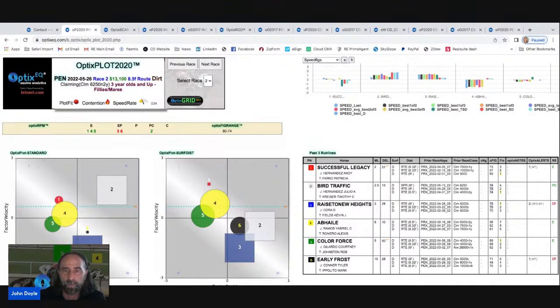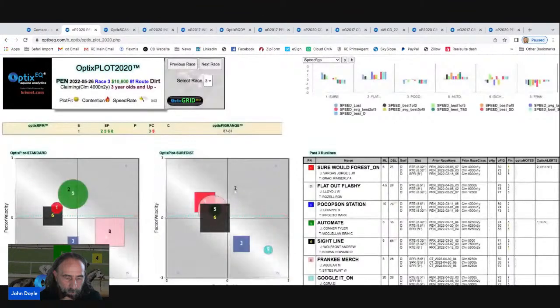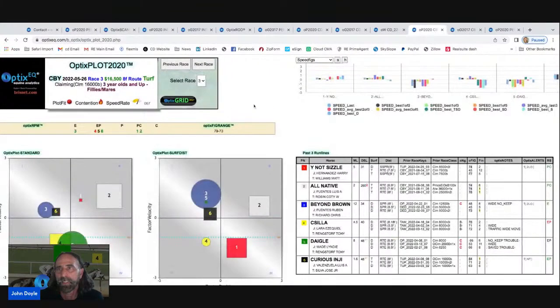3 is 6 to 1. He's the other horse coming off the pace, but we didn't like him because of the run style matchup. So 2 was the just off the pace horse, and the more interesting horse in race 3 was the 3. And Canterbury race 3, the interesting horse there, I believe, was also the 3. Another off the pace horse, based on these high contention, high speed rating races, you always want to give consideration, and you always want to get a price with these kinds of horses too.